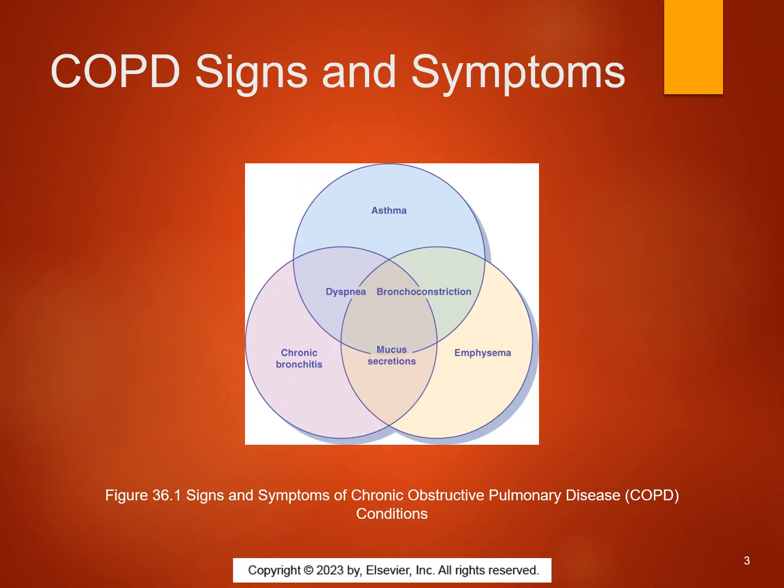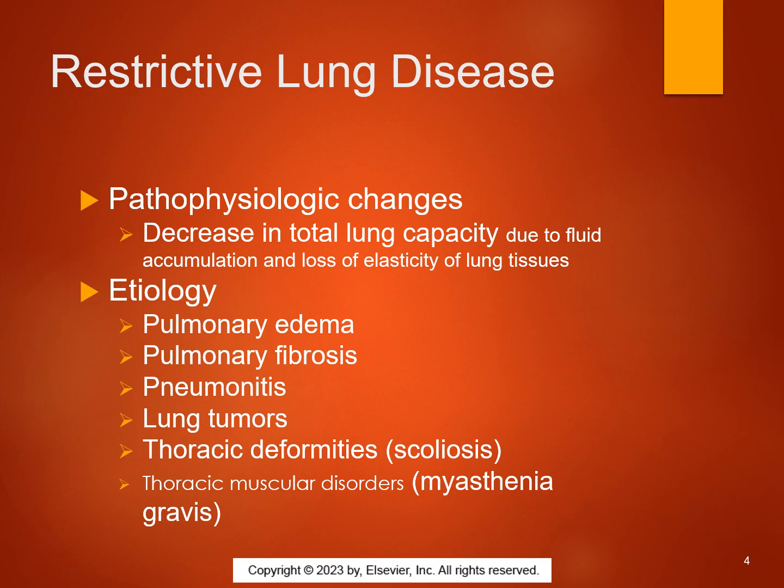On this slide, all I'm going to mention is that we have contrast obstructive versus restrictive. Obstructive means it's a problem getting the air out, and restrictive is a problem getting the air in. Restrictive lung disease is like trying to blow up a stiff balloon. The lungs cannot expand, so total lung capacity drops. Causes can be fluid, fibrosis, tumors, or muscle weakness. So instead of wheezing and air trapping like COPD, restrictive patients often have that rapid, shallow breathing and low oxygen.